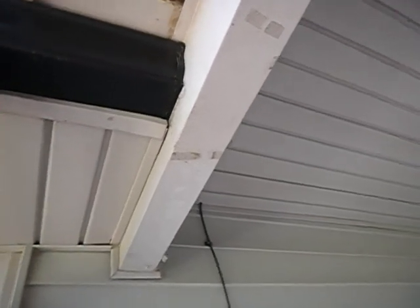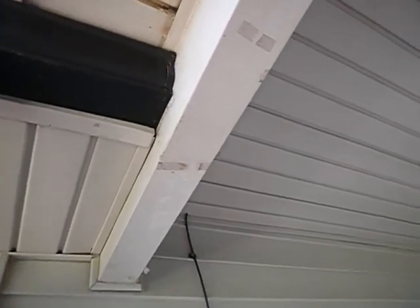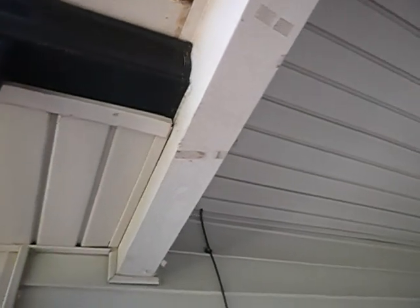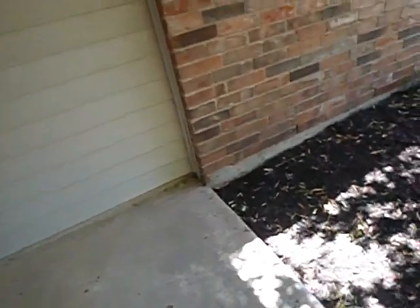But your rain gutters, the ends, they're not supposed to be closer to the butt ends. There's supposed to be a 2-inch gap there between that and the wall or the beam. Any wall or beam or anything like that, there's supposed to be 2 inches. Doorbell, are you illuminated? That's not illuminated. More cracking.